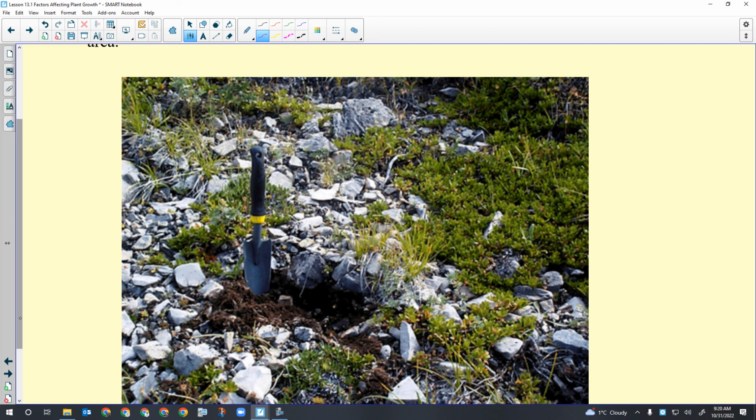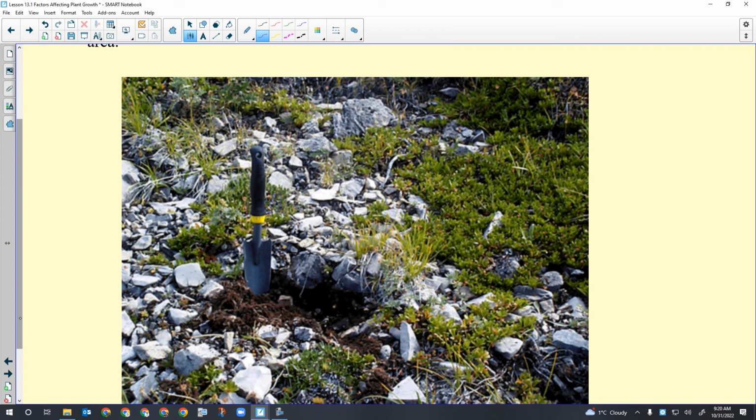This is very young soil because it's way above the tree line, and so it hasn't had a lot of time to build up. Whereas down here, glaciers have been gone for thousands of years. It's had lots of time to build up soil and get plants growing and things like that. Because soil is built from two processes.